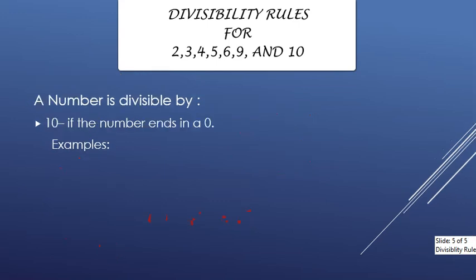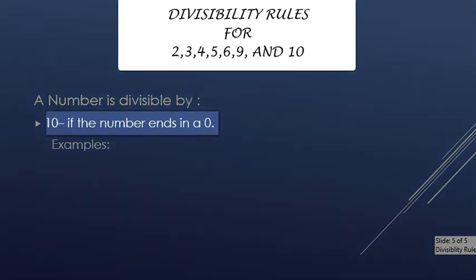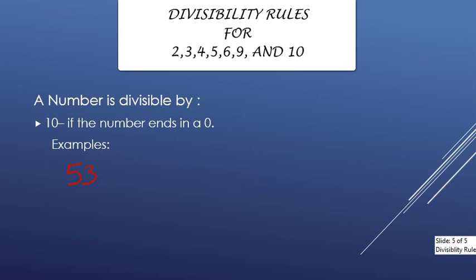We have one last shortcut rule to talk about, and this is the easy one. This is if it's divisible by 10. We know it has to end in a 0. So easy. We look at 53. Does not end in a 0, so it's not divisible by 10. If we take the number 50, it does end in a 0, so yes, it is divisible by 10. Again, these are just some shortcuts to help you when you're doing your long division to know whether or not these numbers will go into a larger number evenly without any remainders.